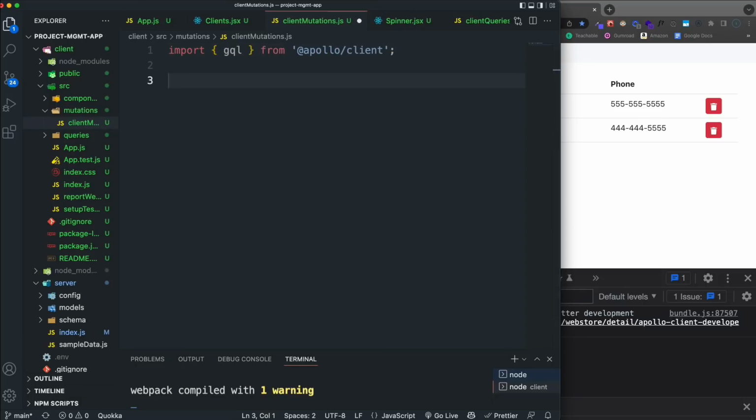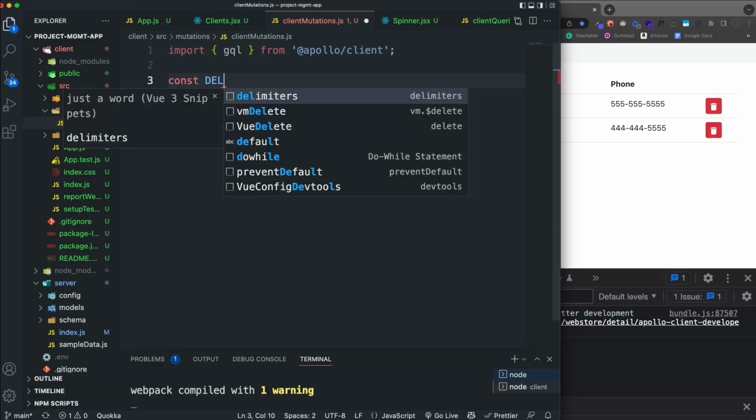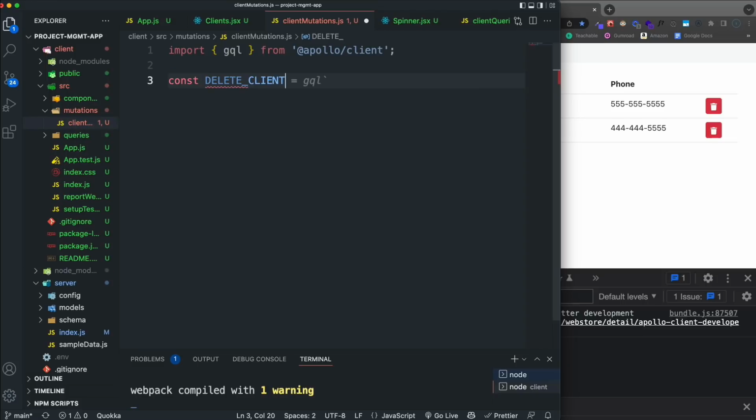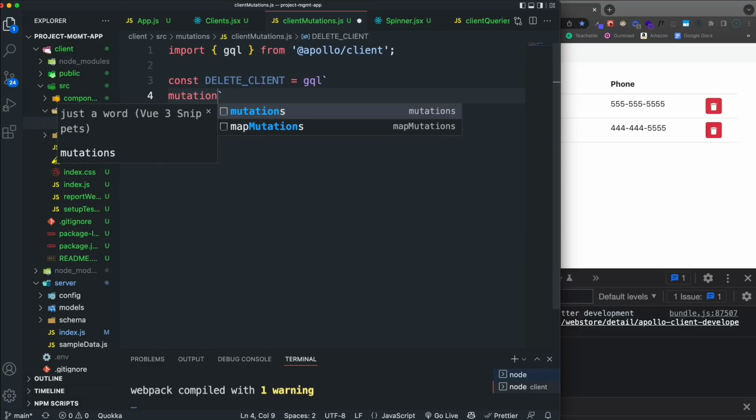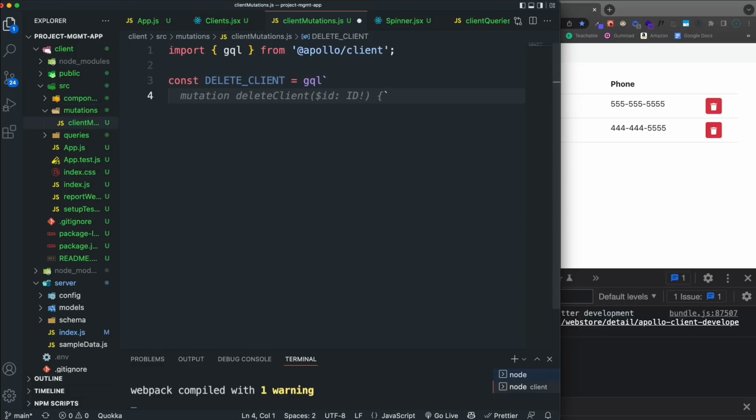And then as far as the mutation, it's going to be the same thing we would do in GraphiQL. So we do want to give it a name here. Let's say DELETE_CLIENT, set that to gql with some backticks, and then mutation, and name it deleteClient. Whatever we need to pass in is going to go in here.